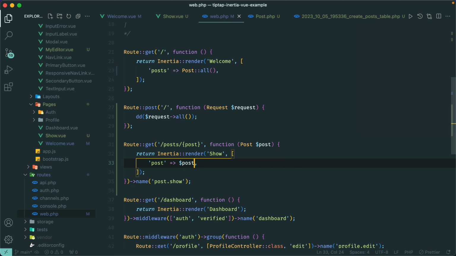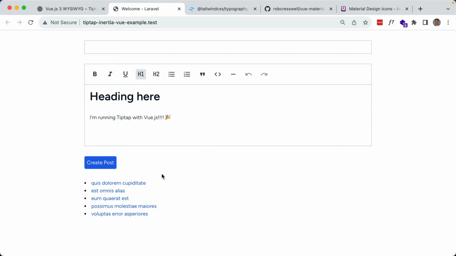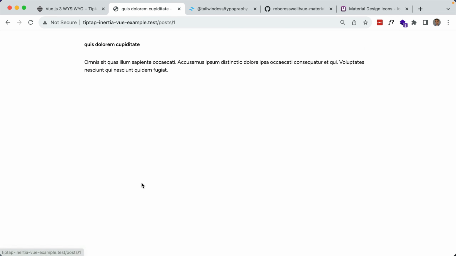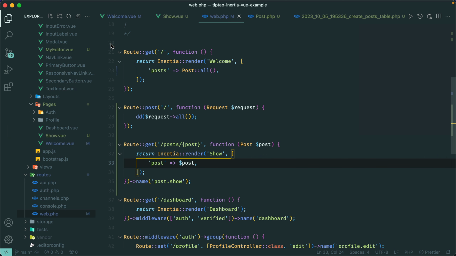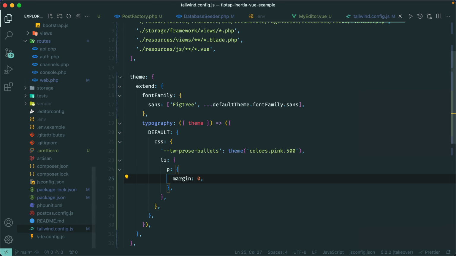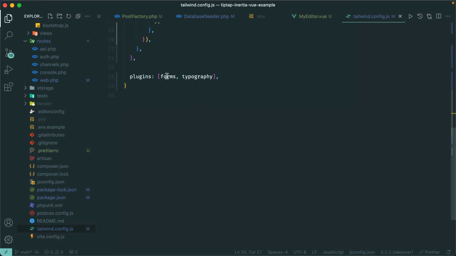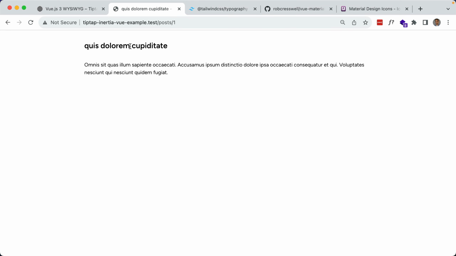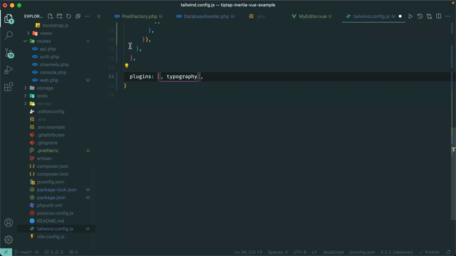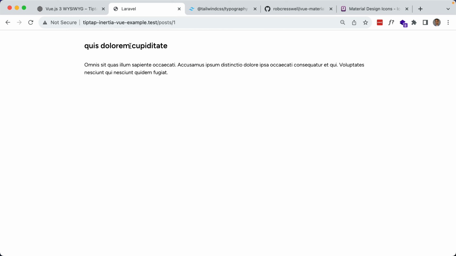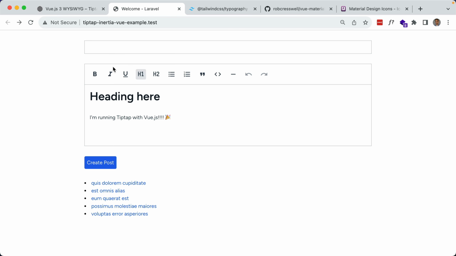Okay, save that. Hopefully our view renders with this information, and it does. Not sure why this is not rendering 2XL. This happened to me in my demo project. What I did was remove the forms plugin for a second, save that, and now it's 2XL, and then I put it back. Not sure why that happens. Or maybe you can just restart the server. Okay, now it's 2XL. And now we can make use of this form to create a new post.